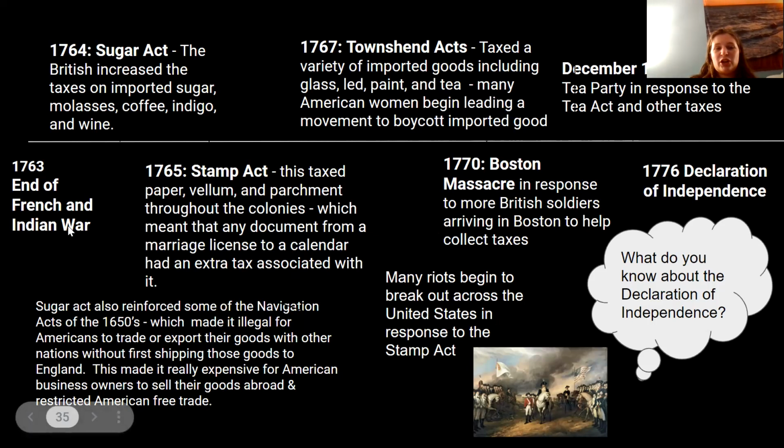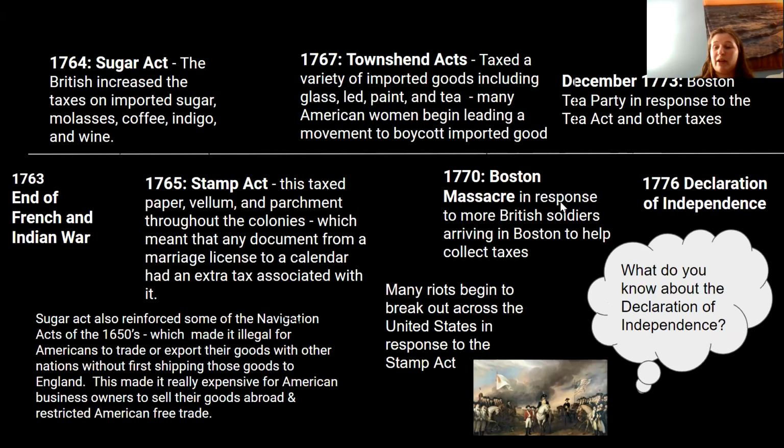So this is everything that's leading up to this moment. We've got the end of the French and Indian War leads to extreme debt for Britain. So Britain enacts several new taxes, including the Sugar Act, the Stamp Act, the Townshend Acts. This accompanied with past grievances such as the Navigation Acts of the 1650s that contributed to mercantilism, which we discussed last time, lead to riots breaking out, such as the Boston Massacre, which increases public support for this rebellion against Britain. Eventually, the Boston Tea Party and other protests organized by the Sons of Liberty.